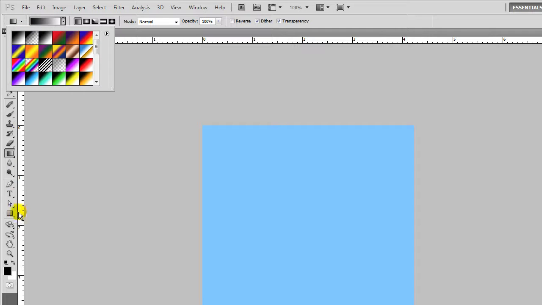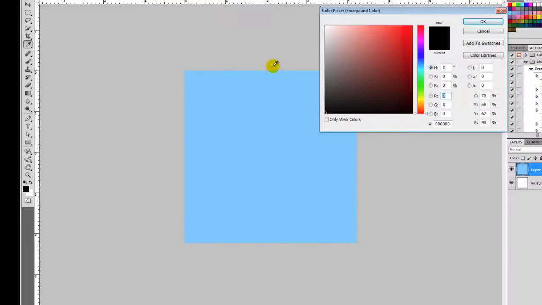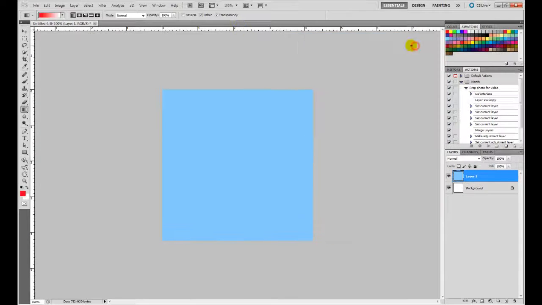Yes, because the foreground color is black, the background color is white, and here you have foreground to background. But if I change, for example, the foreground color, and I go red, and I select OK, you see how it will update here from red to white, because it was the foreground color to background.